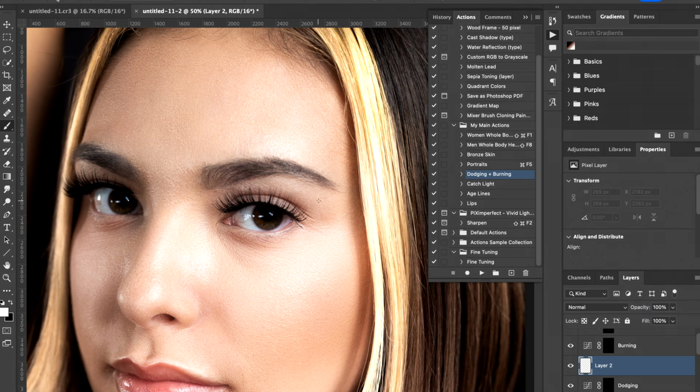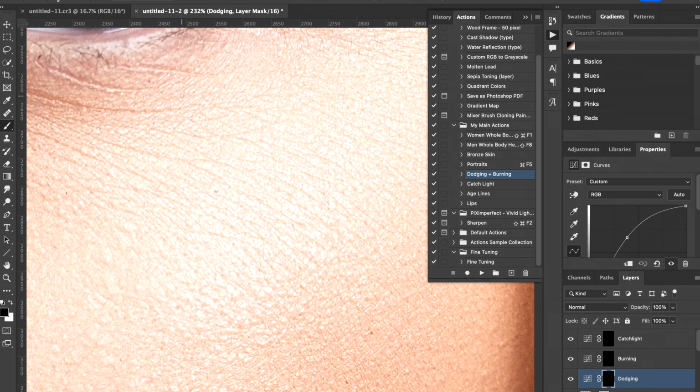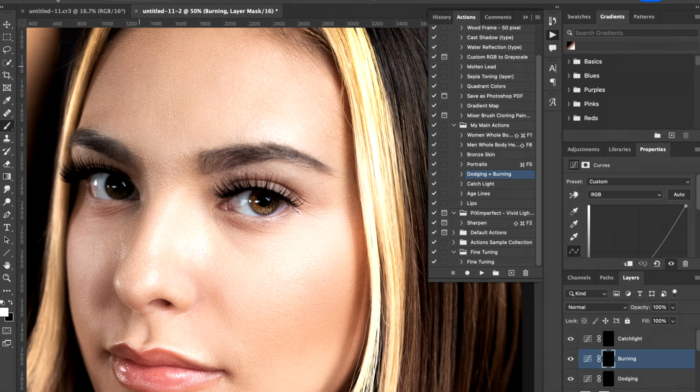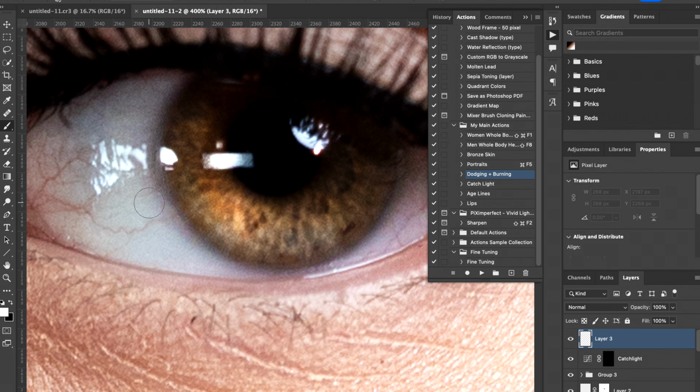They say that the eyes are the windows to the soul, so lastly I chose to make some edits to emphasize the eyes. I think the goal here really is to make some subtle changes. When you're focusing on editing your client's eyes, I want to draw attention to the eyes, but I do not want my client to look like they're from some type of horror film. So I just like to make some subtle changes, nice and gentle, and in this example I think I did just that.